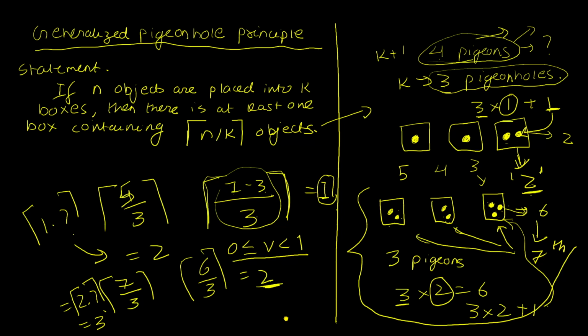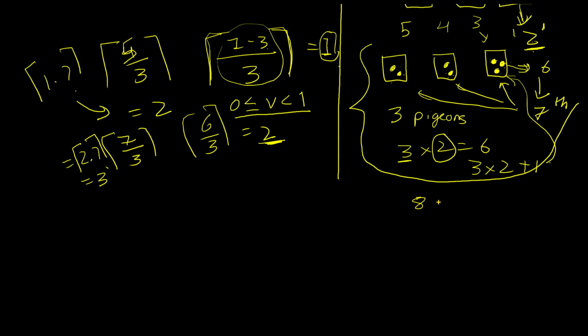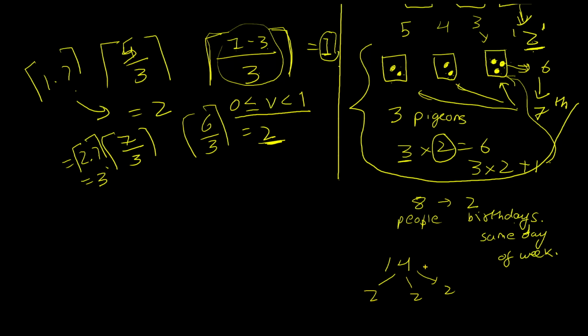And if we go back to our birthday example quickly, we said that if there were 8 people, 2 of them will have their birthday on the same day of the week. And how many people do you need to guarantee that at least 3 share a birthday day? See, when I have 14 people, this could potentially be the worst case, because 2 could be from Sunday, 2 could be from Monday, 2 for Tuesday, and all the way to Saturday. So that would make 14 distinct people. But still we are not able to guarantee that 3 of them will have the same day. But as soon as I introduce my 15th person, I can guarantee that 3 people in that group will have the same day of the week as their birthday. Because even the most unlikely distribution causes that to happen.